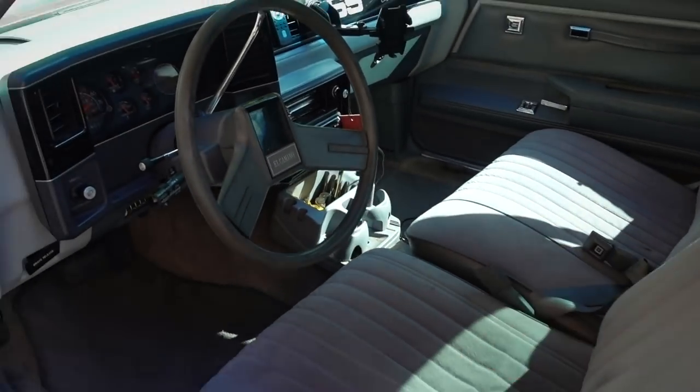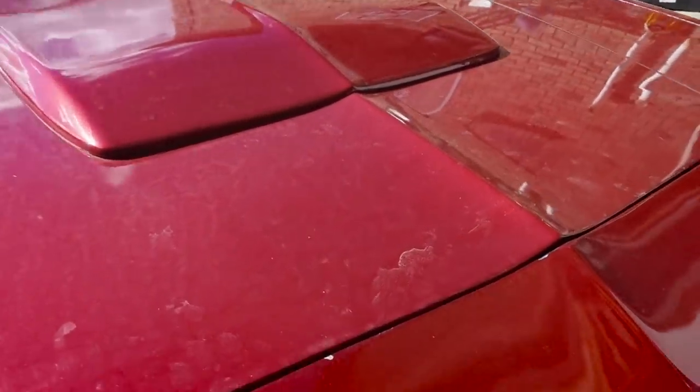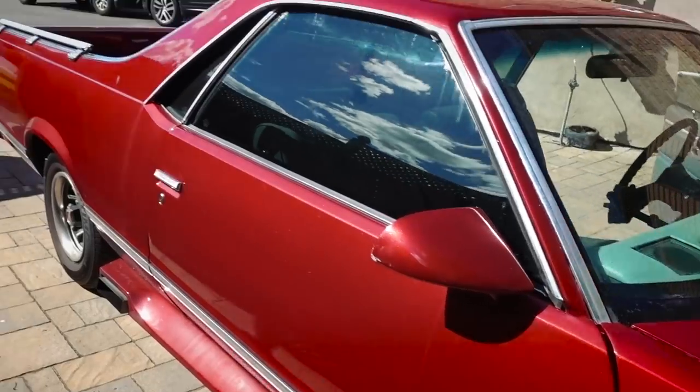I just wanted to come on here and vlog, and this vlog is gonna have more of the El Camino of course. I'm kind of showing you with the sound and just everything, because it needs an update — it's been a minute. Whew, air out this puppy! It is pollen season and this maple tree is just covering this car in pollen. It needs a wash, but it's supposed to rain and thunder the next three or four days, so you'd hate to go through all that trouble for it to just get rain spots.